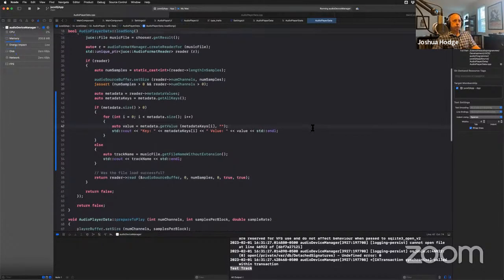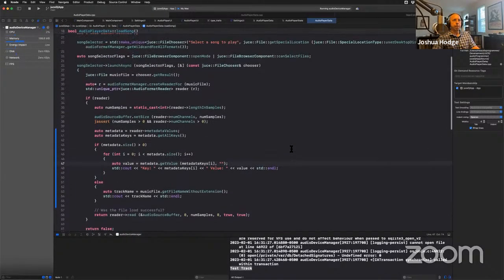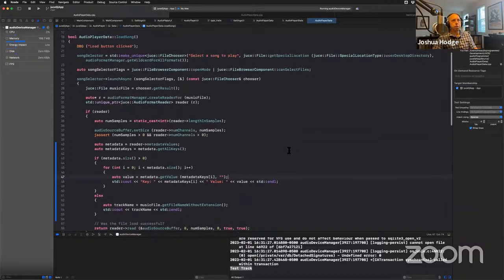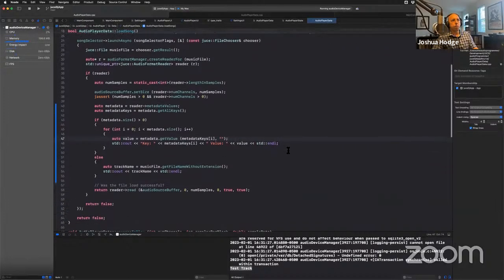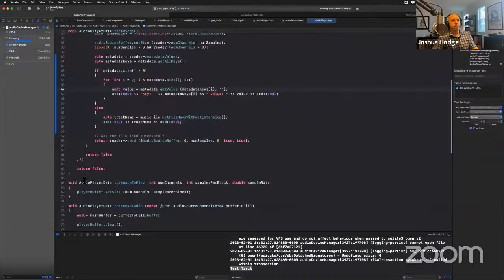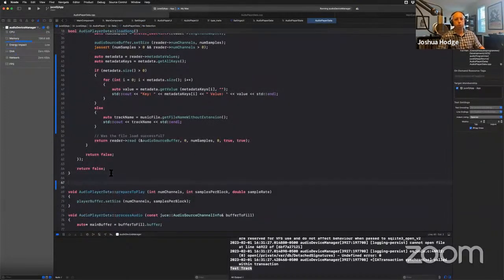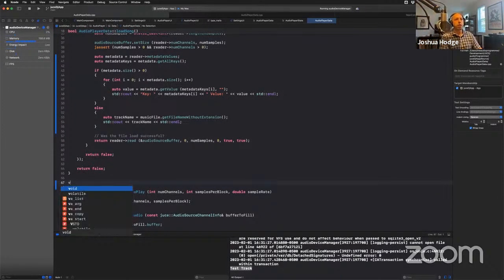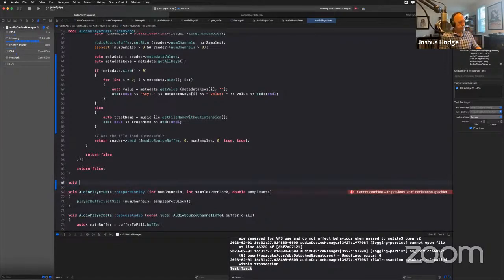So, okay, so let's see. So we have this. So now I'm just thinking of where to put this. So we have load song, and then we should probably have some sort of load metadata function. So audio player data, load metadata.